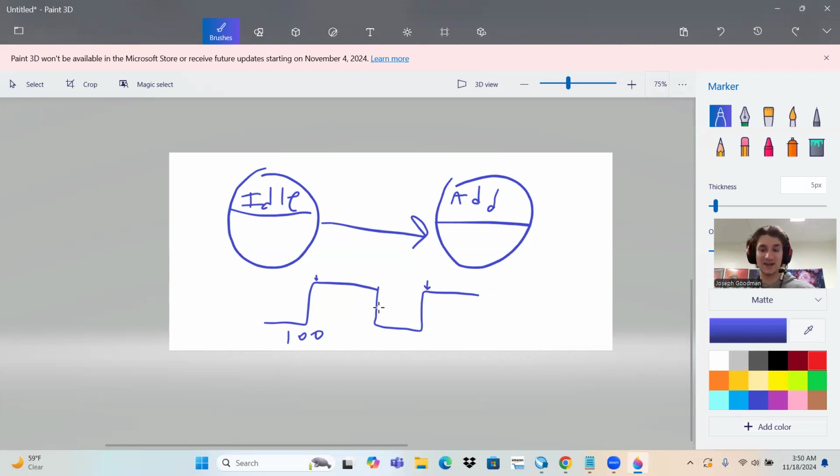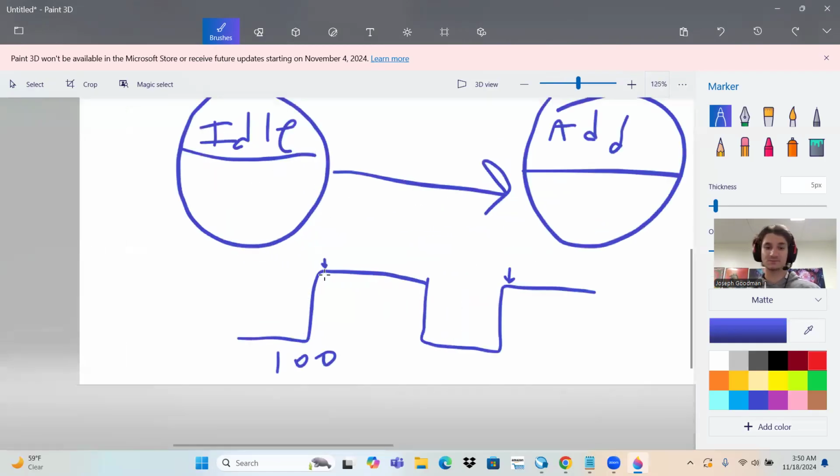So the TLDR, the main takeaway is that we don't have any information until a rising edge. And once there's been a rising edge, we can't act on it. And so once there's a rising edge, we know what we have to do and we can do it on the next rising edge. But we can't just perform an add in one cycle. We have this cycle right here, this rising edge, which tells us, hey, we're adding. And then this guy, which performs the add.